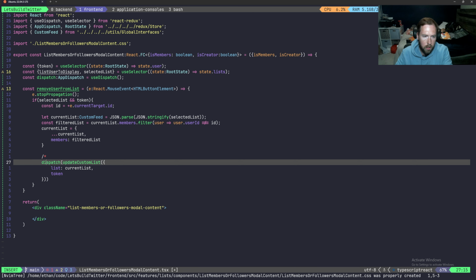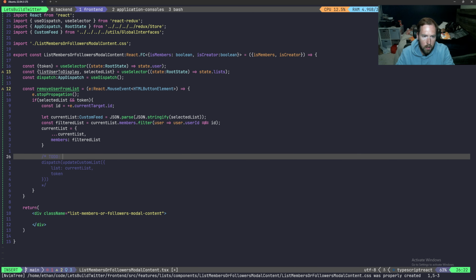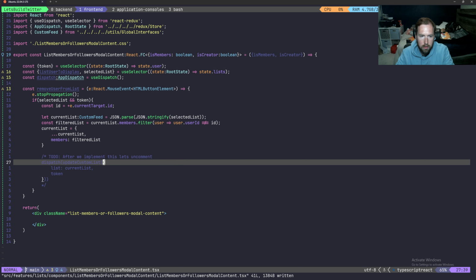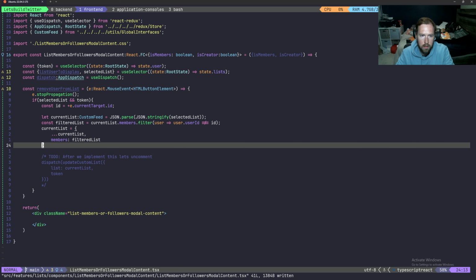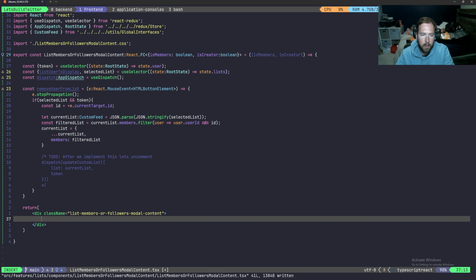I'm going to comment this out, and we'll circle back to this. We're going to say TODO: after we implement this, let's uncomment. I don't know when we're going to work on that. This might just have been a miss. I thought it was done, but it actually wasn't. We'll circle back eventually and get that done, so don't worry about it. But this should still at least do a little bit of work, and it doesn't really matter if we completely remove them for now. We just want to make sure everything looks good.